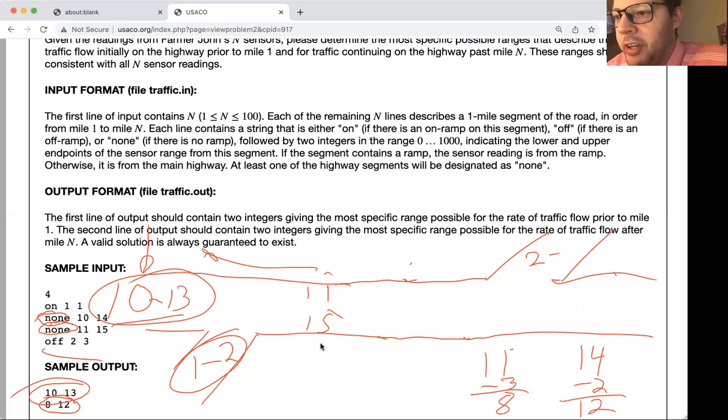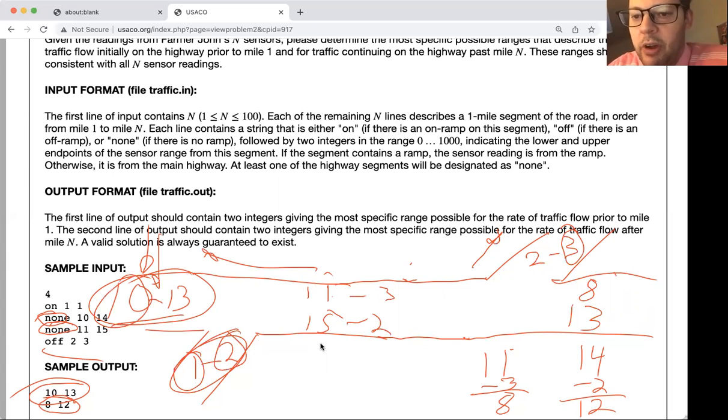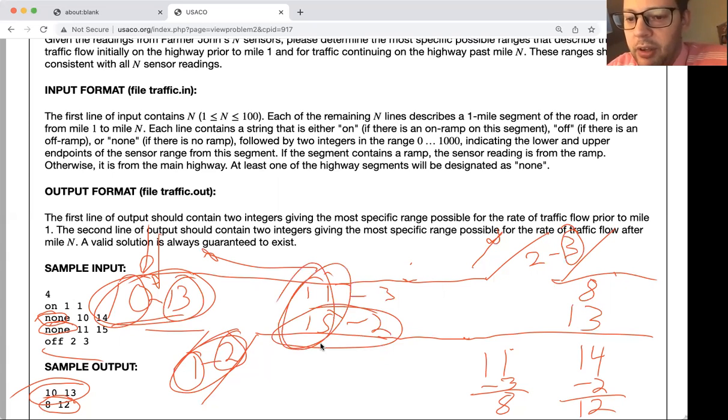Now, once I get over here, if I know 2 to 3 is getting off, again, I want to try and maximize my difference. So in this case, since they're getting off and that's subtraction, I'm subtracting the large number from the small number. So 11 minus 3 is going to be 8, and then 15 minus 2 is going to be 13. In order to maximize the difference between the range, you want to have the small number on the small side and the large number on the large side, and that maximizes your difference. That's how you get from 11 to 15.